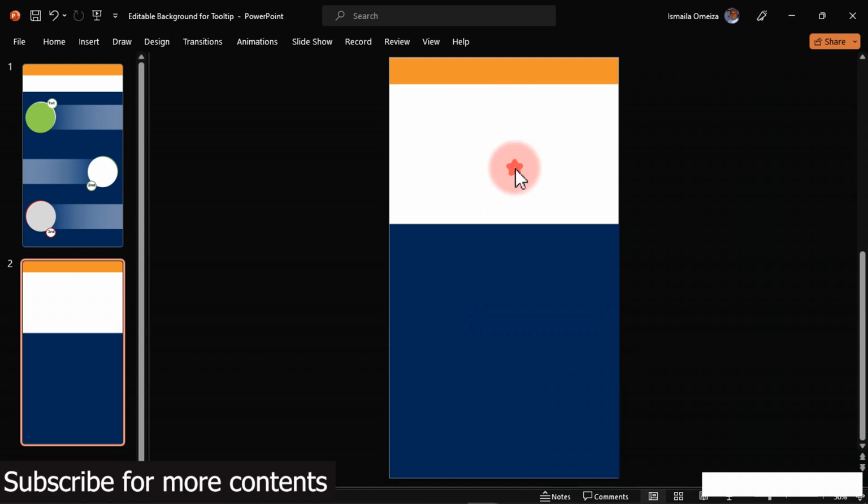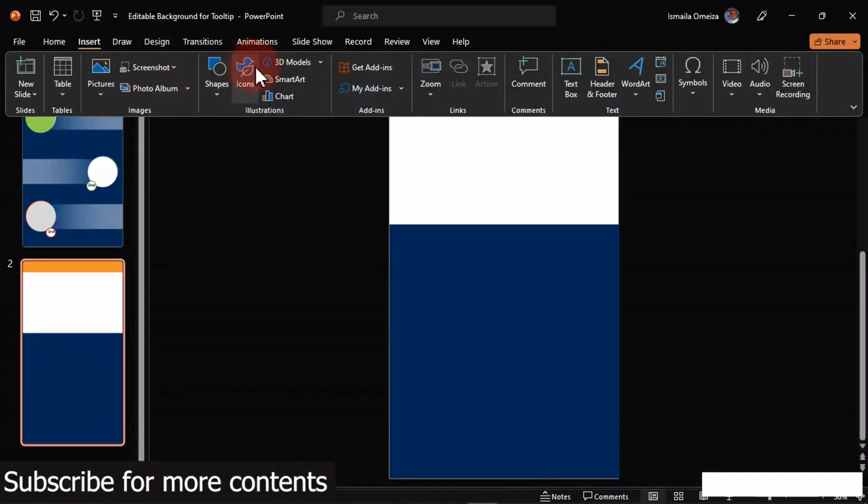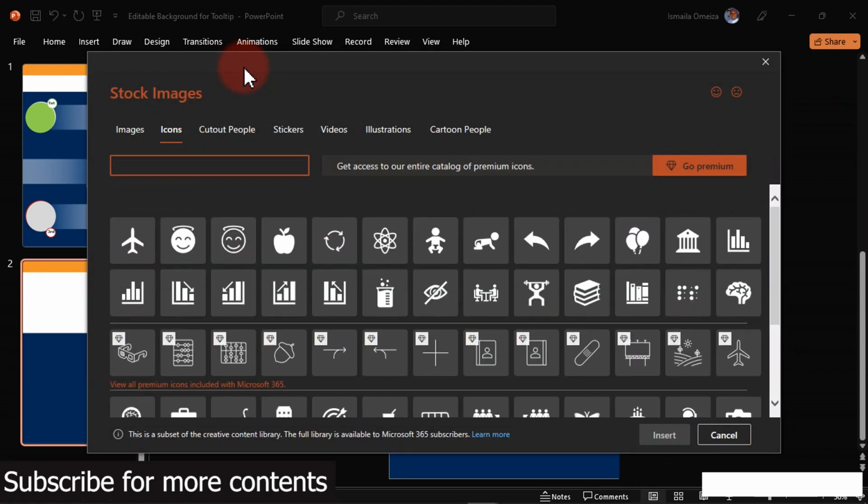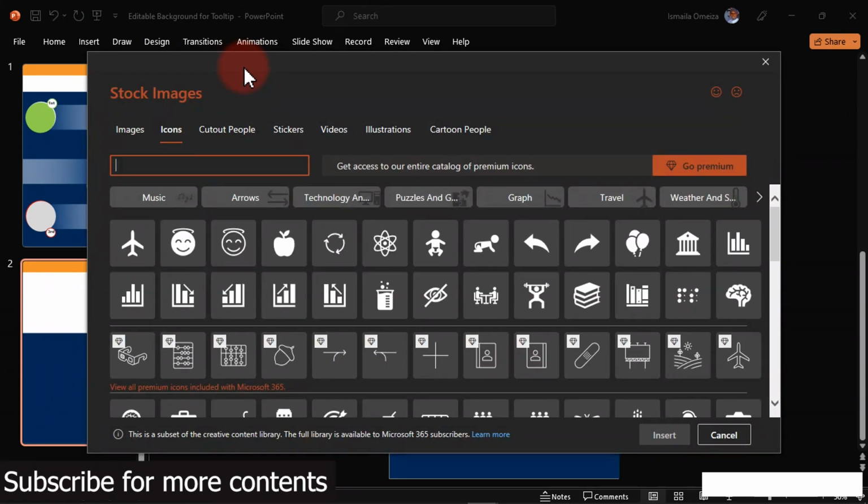For this one, we just need to add a couple of icons. All I would do is go here and click on these particular icons. I've shown you a site where you can get icons from. Then just go there and get some icons if you're not using 365 or the 2022 version of Microsoft Excel.